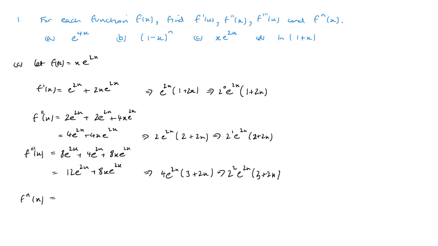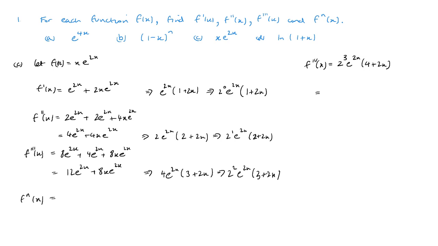I could just double check it with a fourth one, so let's just double check it with the fourth one to be sure. Okay, but I think I've done enough. So this is going to become 24e to, oh, let's predict it first of all. So predicting it will be 2 cubed e to the 2x, 4 plus 2x. That's my prediction.